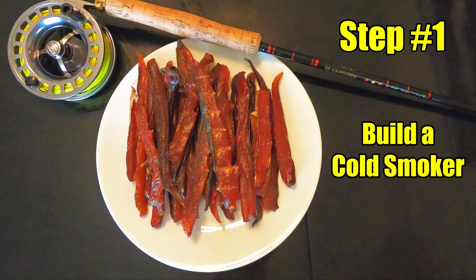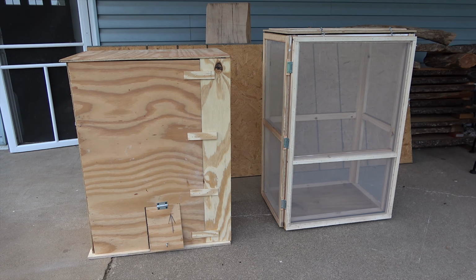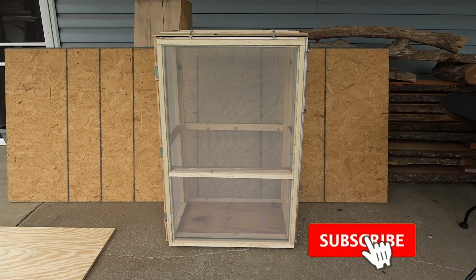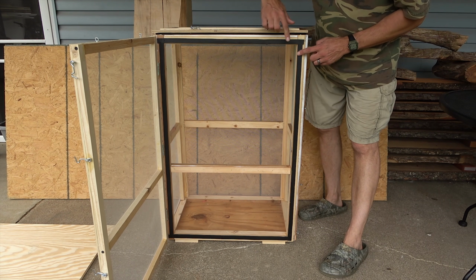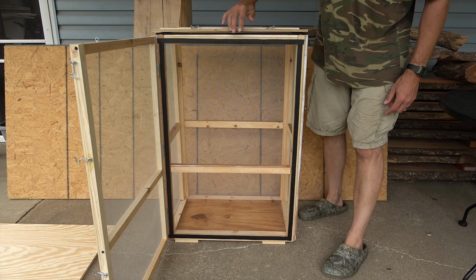Now, I decided not to do a complete step-by-step overview of how to build a cold smoker for this video, as it's really pretty simple. All you need is a drying rack of some kind, a bug-proof, screened-in box for the rack, and a covering or enclosure to put the whole thing in while smoking. I found a small, handy-dandy stainless steel utility rack at Walmart that was perfect for the actual rack part of the smoker, and then I built a big screen box to put the rack in. Simple as that. As you can see here, I have a couple of doors on my box for easy access to the fish or meat, and I sealed the whole thing up very securely with weather stripping.